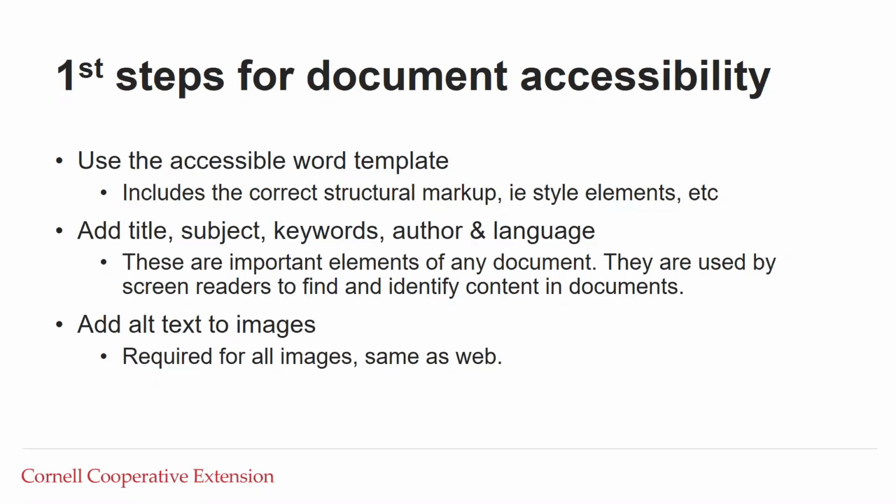Now, if you're creating a document and you're using Word, there is a built-in accessibility checker. If you use Word or PowerPoint or any other Microsoft product, you generally have to find that by going up to the "what can I help you with" search box, typing in accessibility, and it will pull up the accessibility checker for that document.